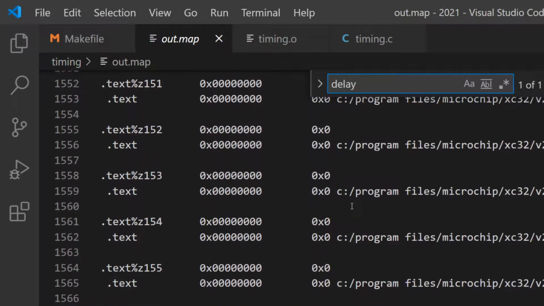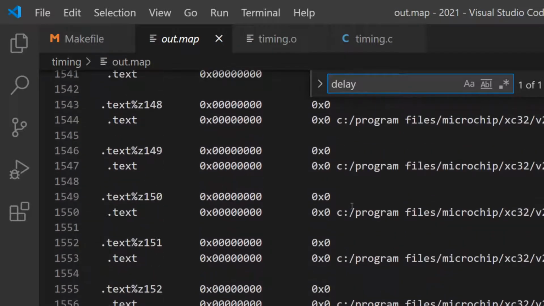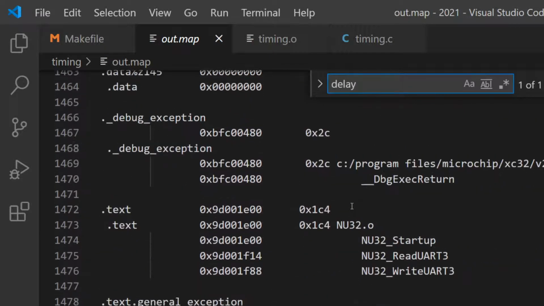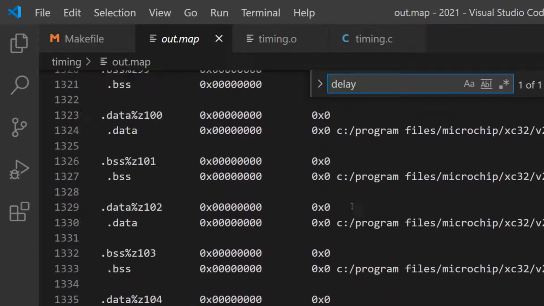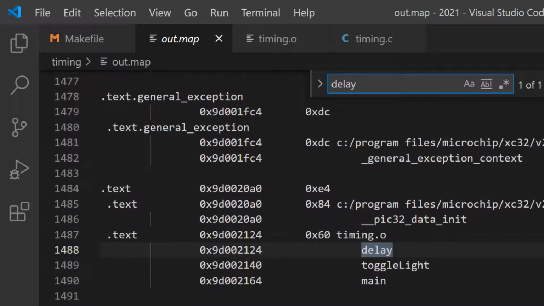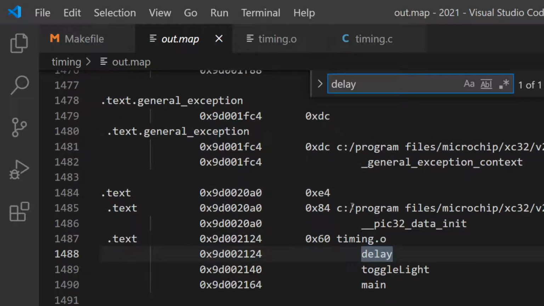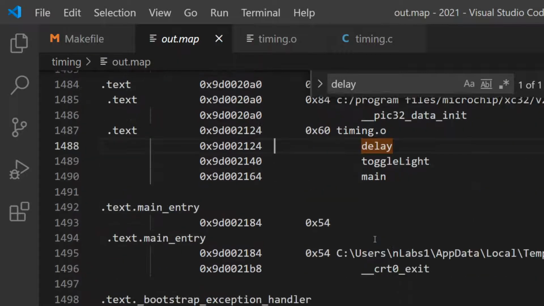So we can specifically try to find, I don't know why you would ever really be interested in this kind of stuff, but where our code is stored and how big the functions are. I think in here we can also see how big the functions are. For example, here's the start of the delay function, here's the start of the toggle function. The difference between those two is probably the length of that function. But I think somewhere else it also says.